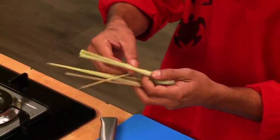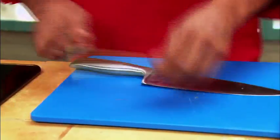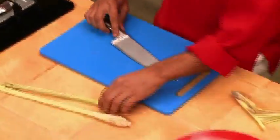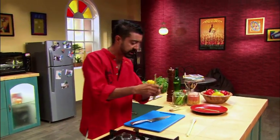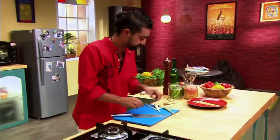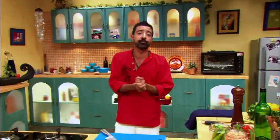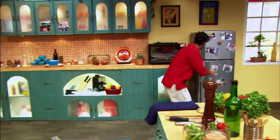Well, what I'm gonna do now is use these lemongrass skewers because I believe that when we cook them, these skewers are actually gonna release their natural lemony oils into our fish and prawn paste. So I think this is a big bonus to use. We're gonna prepare three of these skewers ready. There we go. All right, lemongrass skewers are done. Let's move on to the fish and prawn paste.